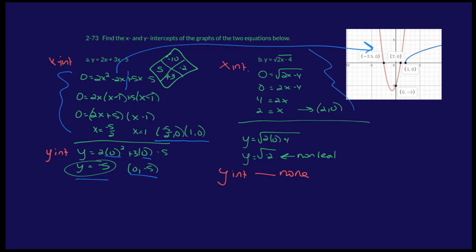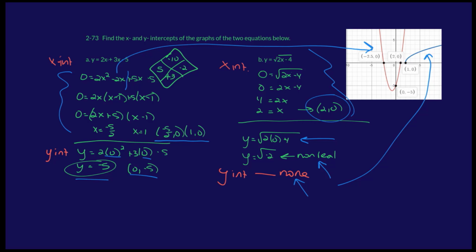The second one, I still set it equal to 0 to solve for x, and that gave me (2, 0), which was great. But the problem I have here is there is no y-intercept, but you can prove that algebraically by plugging a 0 into the x. Then you get a non-real number because it becomes the square root of -2. So there is no y-intercept on that. And again, that is verified by looking at the graph of that equation from Desmos.